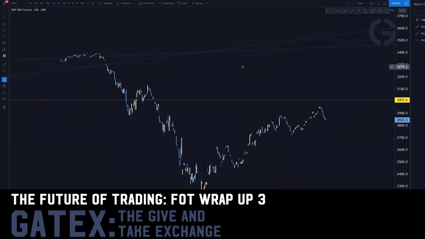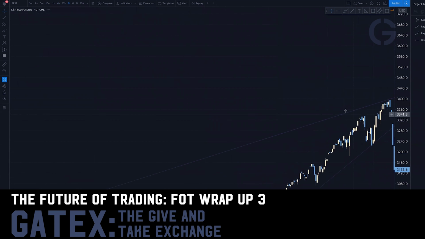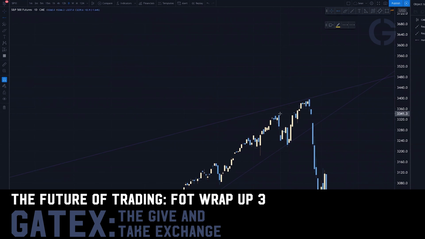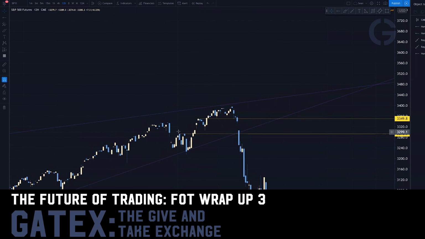So if I was to just go in here, maybe I need to go to the daily actually. Here's the hold level, right? Here's the hold level right here, which is going to have a smaller time frame hold right here. There's your hold level. There's your trend. Here's your next hold level. I mean, the writing's on the wall. Here's the break of the move, which is trying to hold off of this, which laddered to here, right? It already lost its trend.